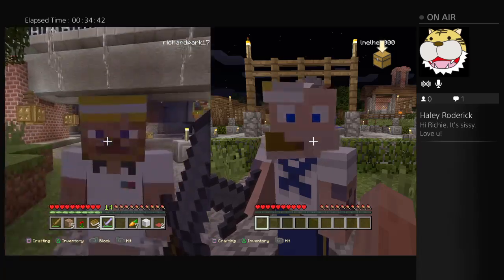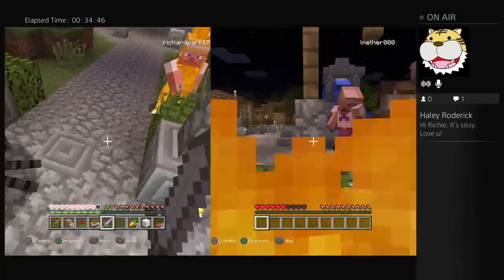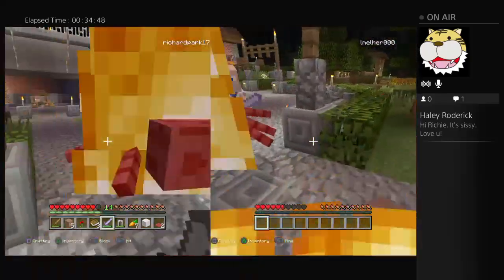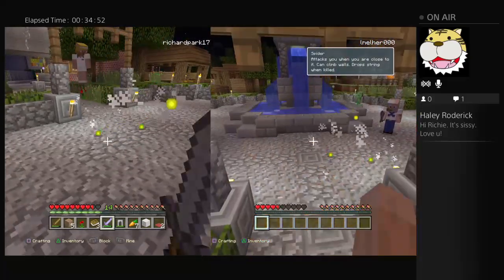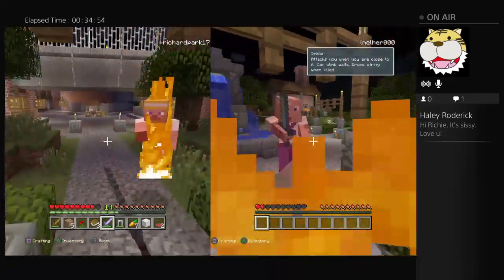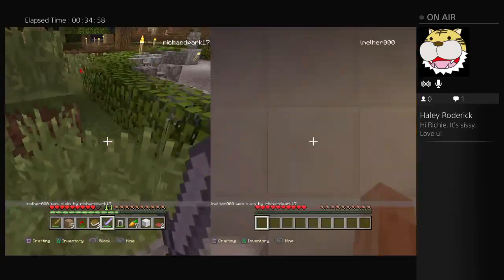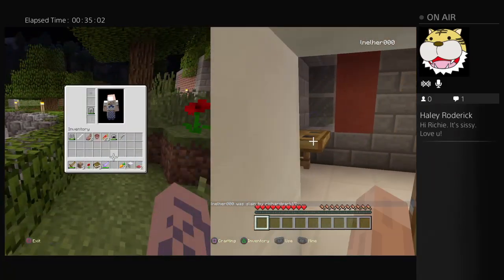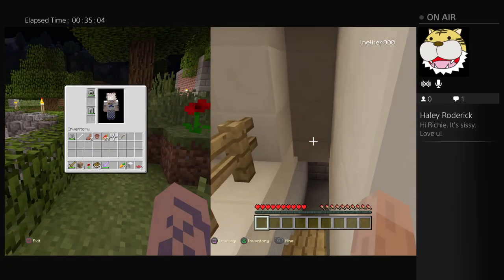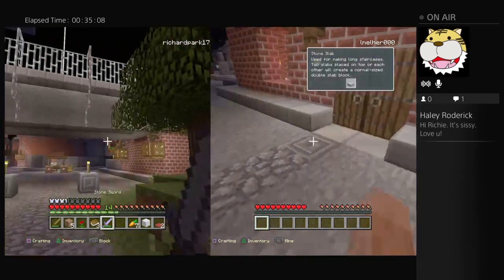Promise? There's a spider behind you. Yeah. There's a spider behind you. Get him, spider. Get him. You are a useless spider. Hey, stop setting me on fire. I can wear it. Don't wear the armor. You wouldn't.